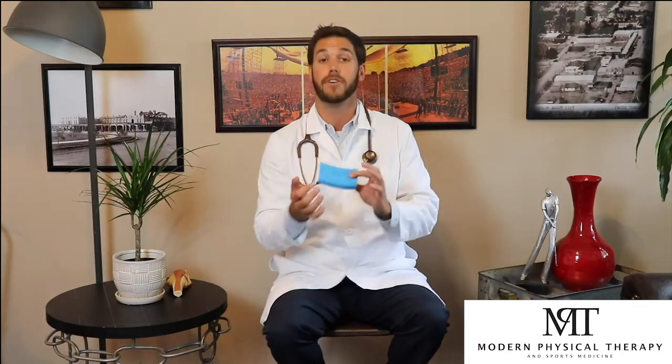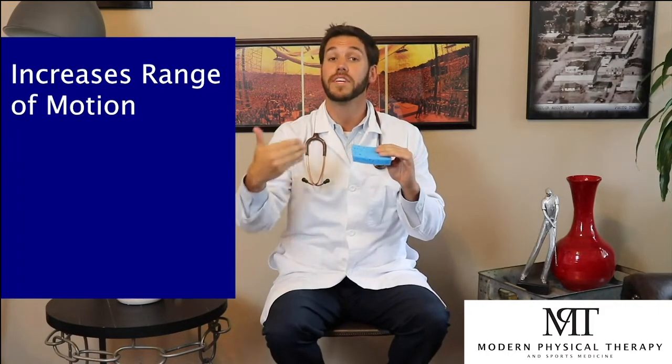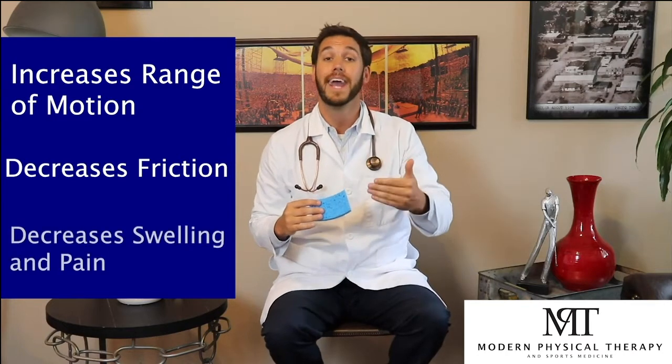Now what we do at our office is — when you come in with a dry inside knee like this sponge — we do these injections of artificial synovial fluid, that slippery WD-40 type material, and we make the inside part of your knee thick like this hydrated sponge. Because the inside part is hydrated, you can start to bend and you'll start to notice increased range of motion within your knee joint. It's going to decrease a lot of that friction, so it's going to decrease all that swelling and pain that you feel.